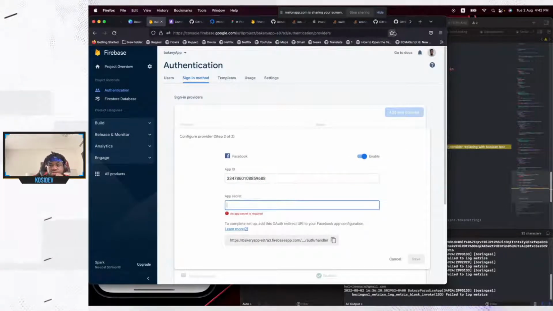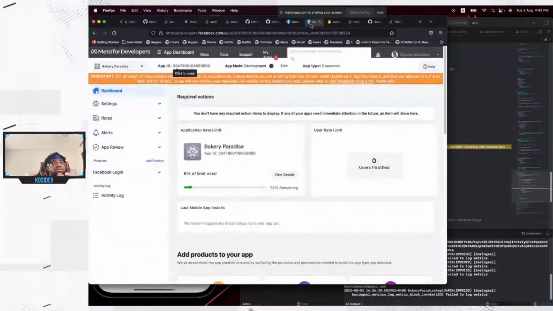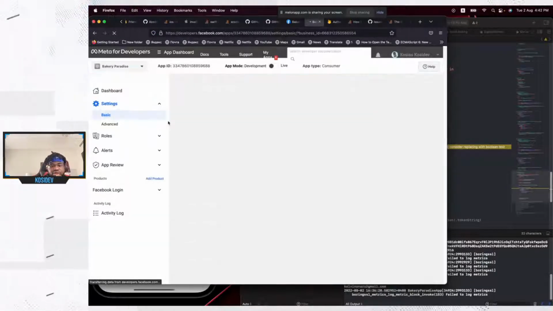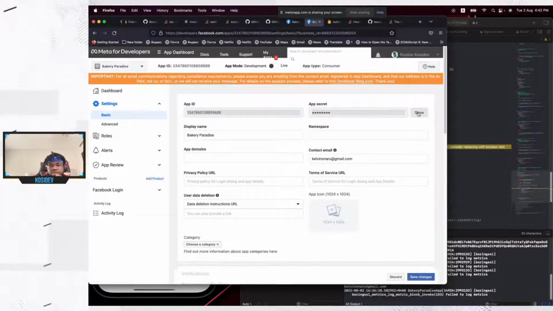So app secret, we do the same, run fast to this place, and we get that from settings, basic, hopefully. That's it. Okay, yeah, that's it.